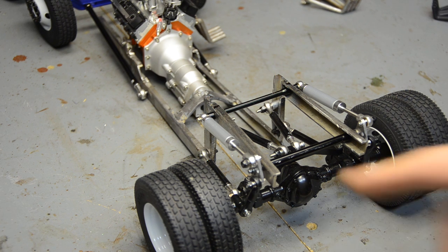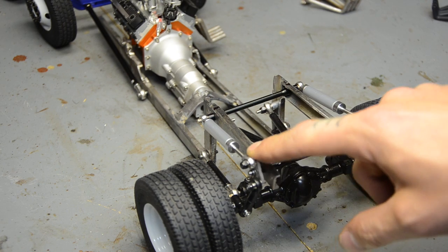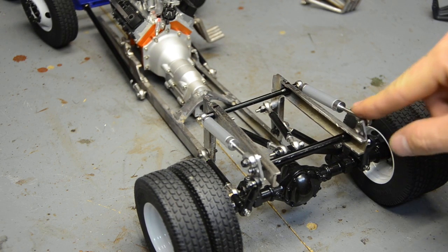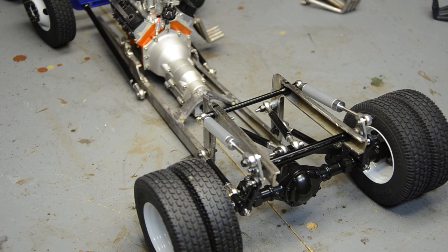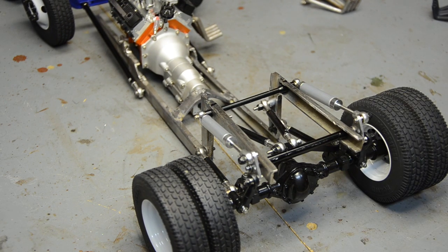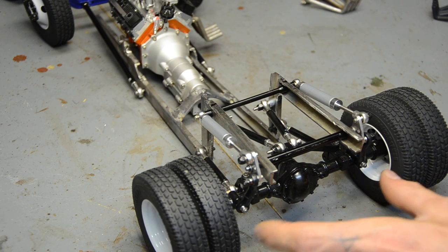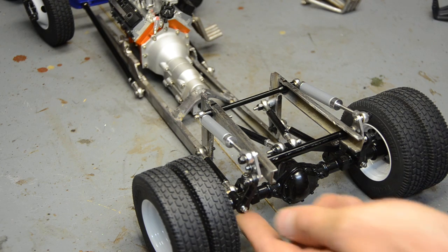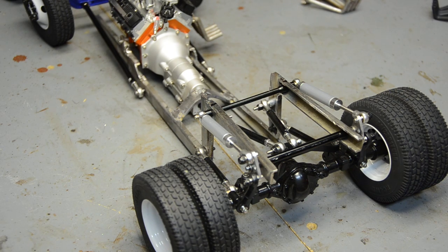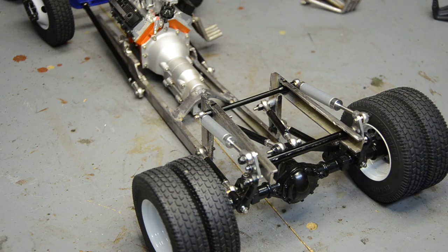So I can crank it down nice and tight, but the nut inside here sets the gap for the Kenny lever link, and it won't let it squish the plate and not allow the suspension to move. I think I need to move my rear mounts out even further. I've got one small spacer in there between the axle and that, but I think I need to bring it out a little further. Going to help the angles a little bit.